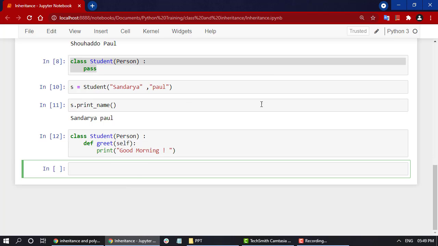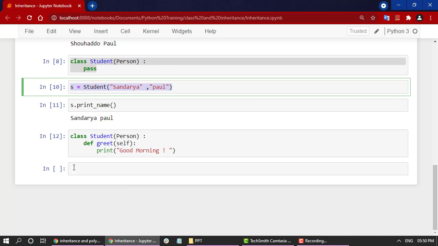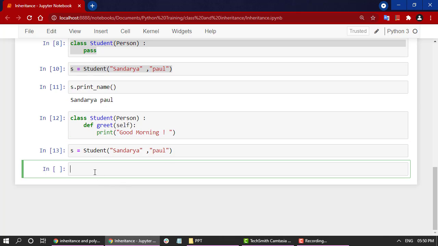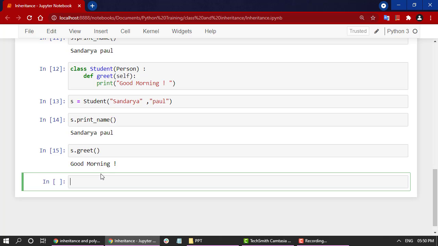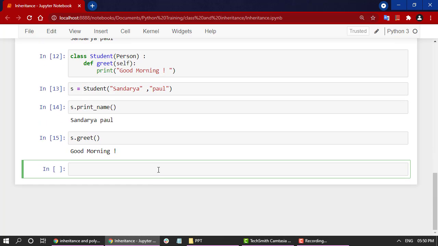Let's create the same thing over here. Now I can call print name. That is a method of the parent class, and then let's call greet. That is a method of the child class. So that's how easily we can create.